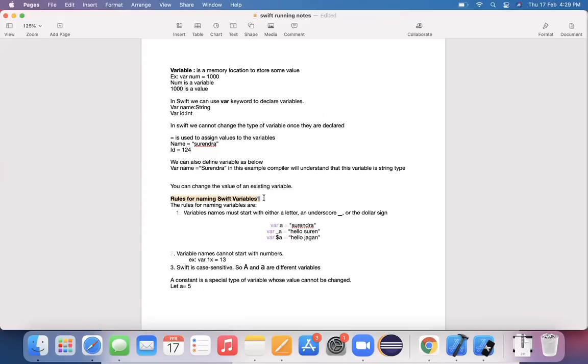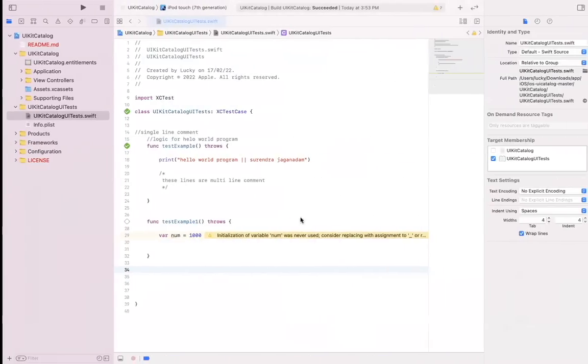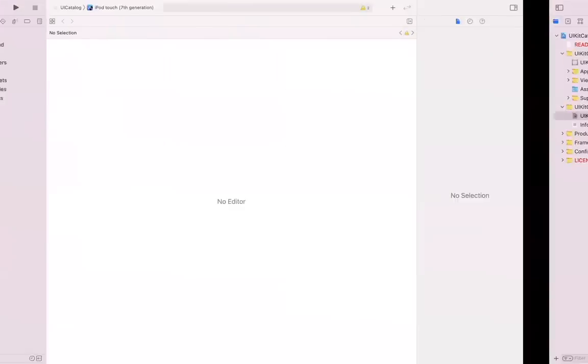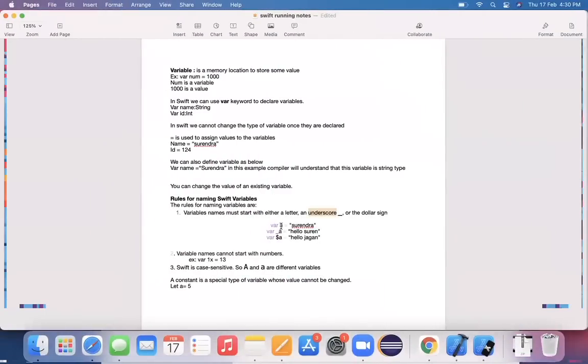In Swift, basically, there are some rules while creating these variables. So what are all those rules? The variables must start with either a letter or an underscore or a dollar sign. So it means here a letter or underscore or even a dollar sign. Any one of these three is correct basically. You can define a variable with any one of these three. So I can start defining a variable just by using that name itself, or I can start with an underscore, or even I can append a dollar sign over there.